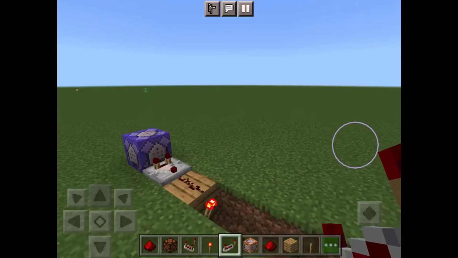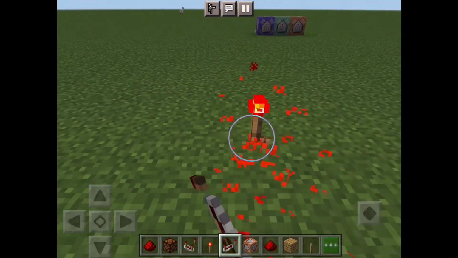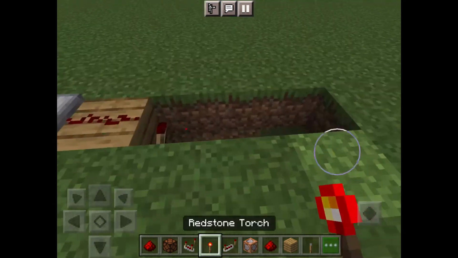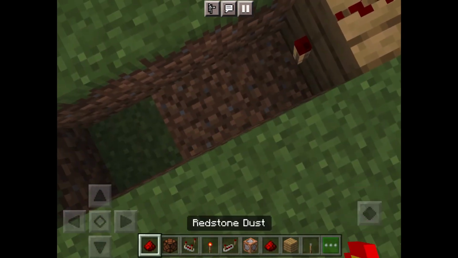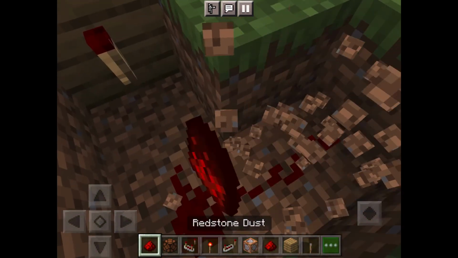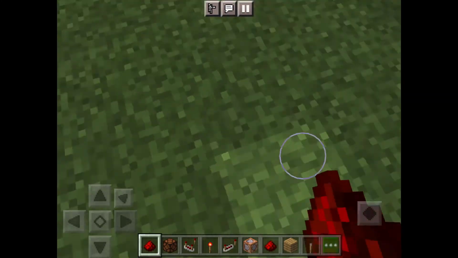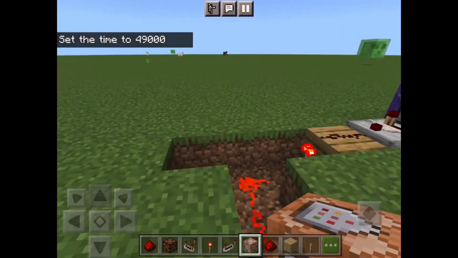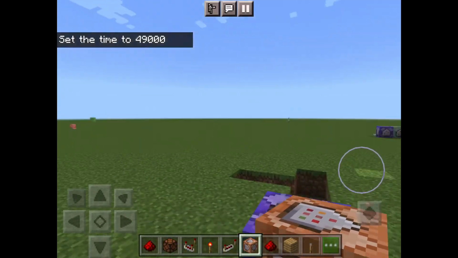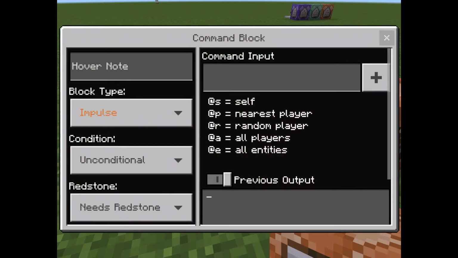So what we're going to do is we're going to use the same circuit, but with this. This is just for survival. Actually, if you haven't noticed, you cannot get command blocks in survival. So when you type in chat in survival, you can't place them down. And sometimes you won't even have cheats on. If you have cheats on, command blocks can obviously be used.